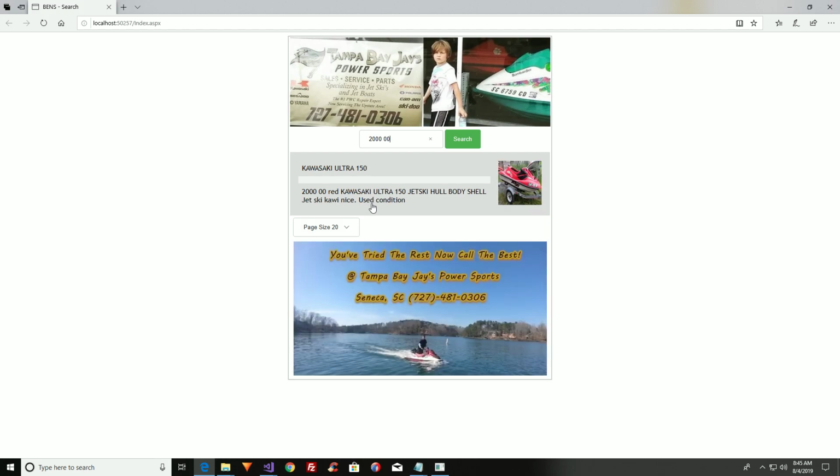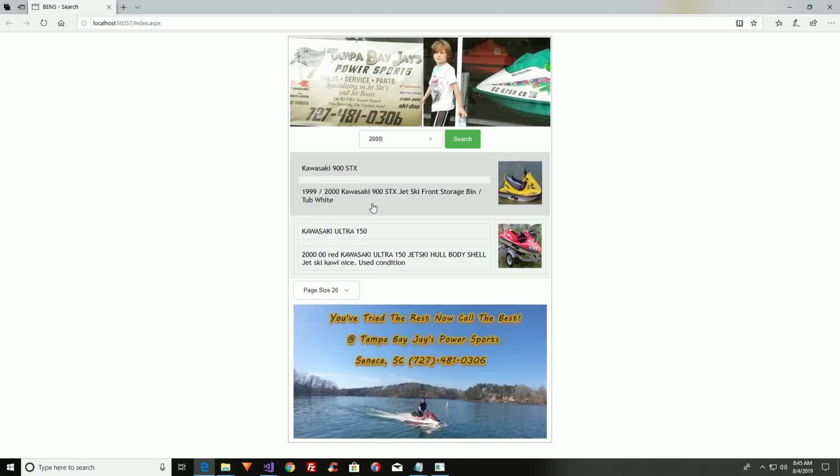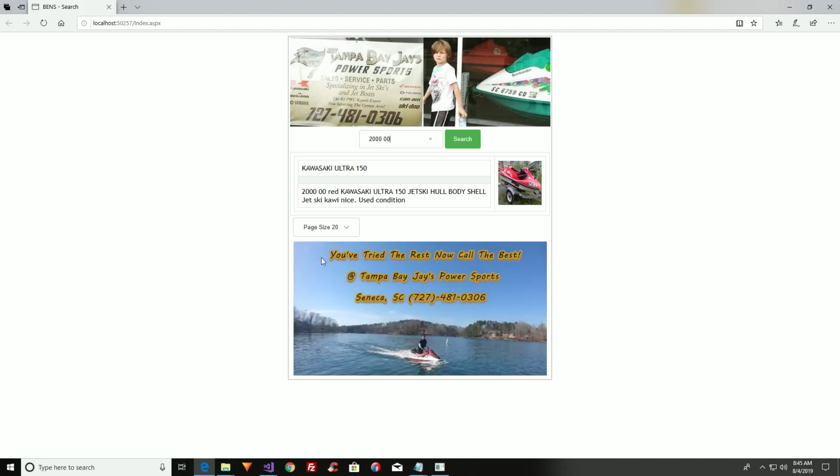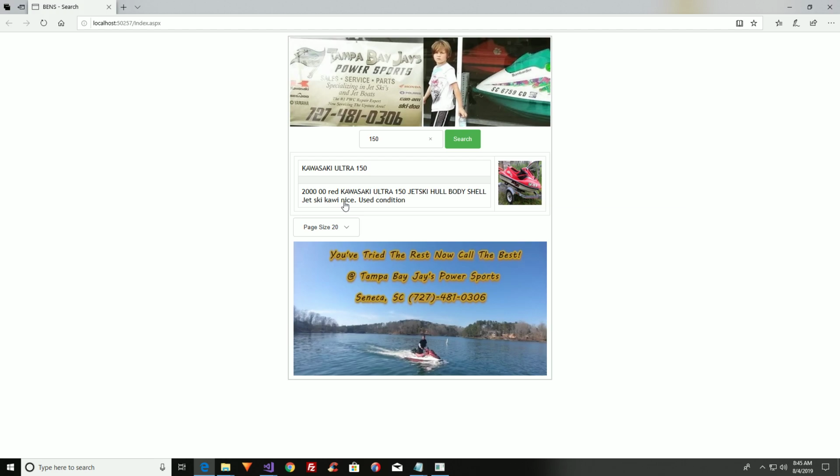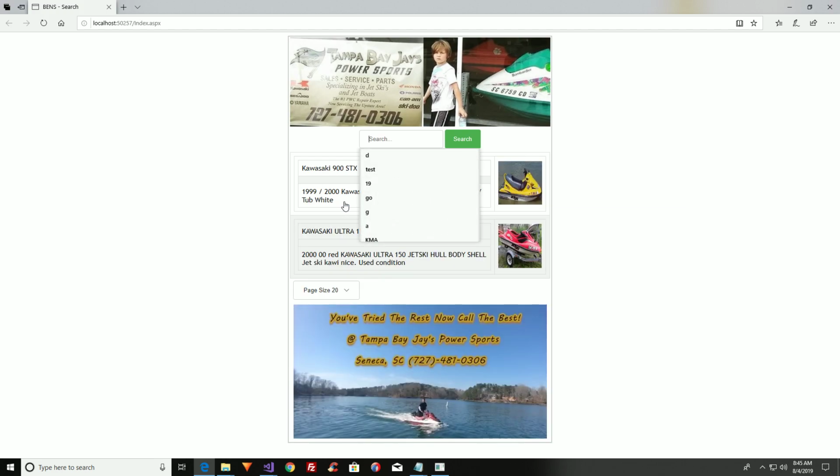So it brings up this one right here. See, these both have 2000 in it. This one says 2000, but this one says 2000, 00. So if I do 00, it brings up that one. Or if I type 150, there we go. So this is how you would use it in an application to do searching.